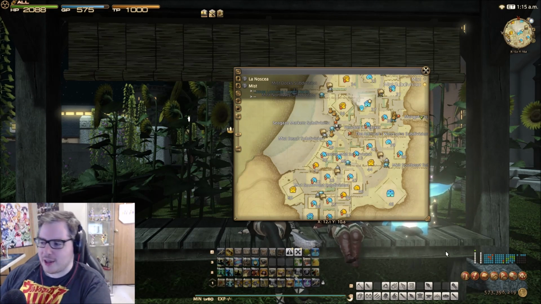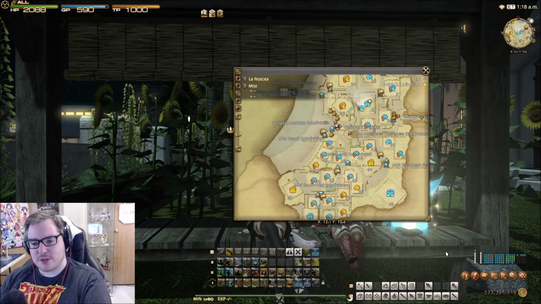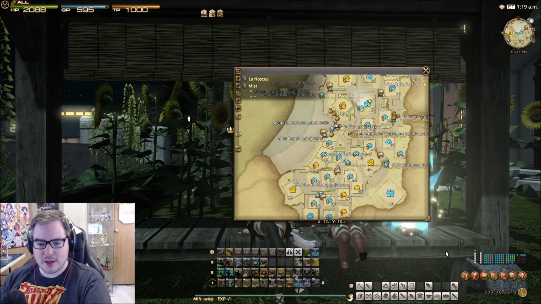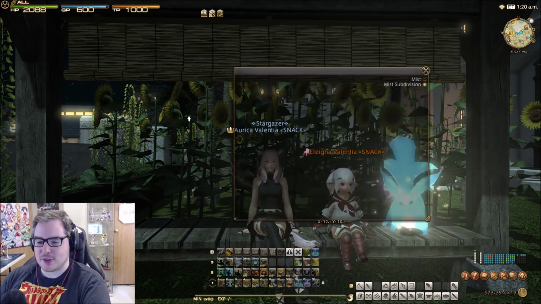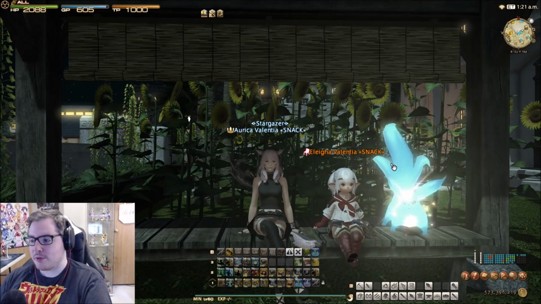I could be wrong in all of this. I'm not sure how it's going to work, but with this many housing spots opening up, people are just going to throw their money away to make their house look better, especially on older servers or more populated servers that haven't had house openings all the time. It's just going to be huge, I think. So anyway, let's take a look at some recipes here and figure out what we want to sell.